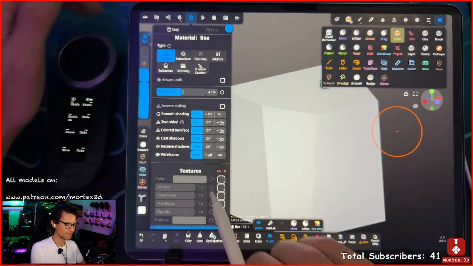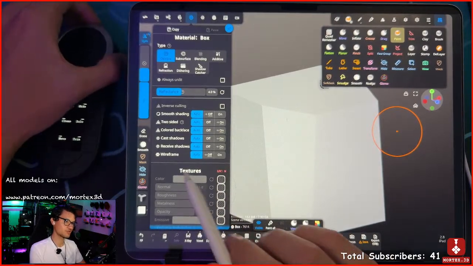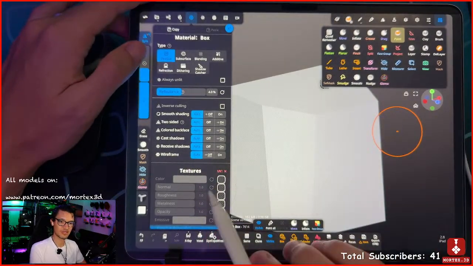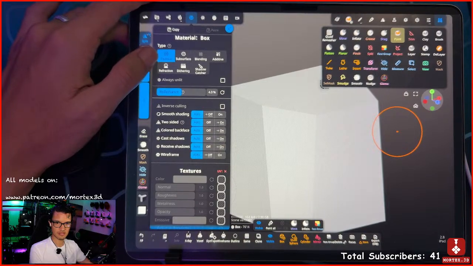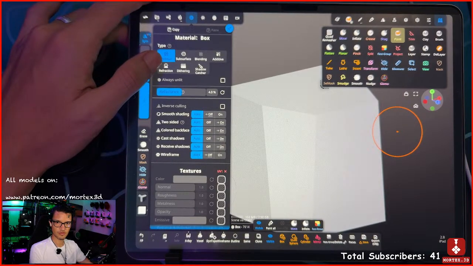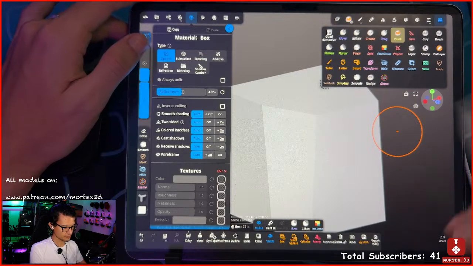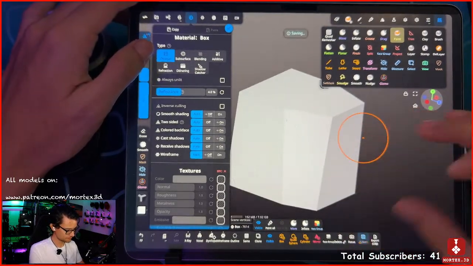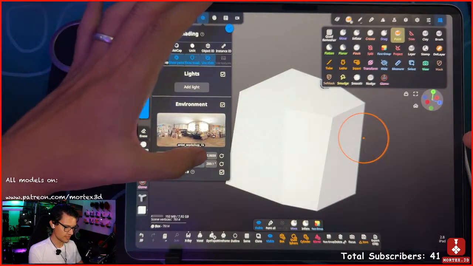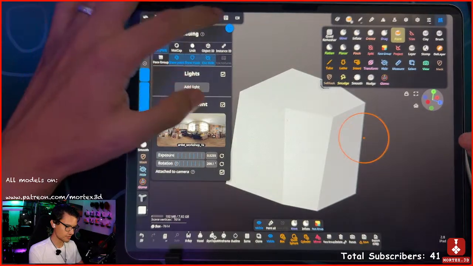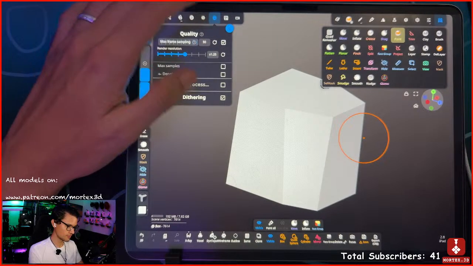It's more advanced. I don't recommend that you start using this because you will only get confused. Let's start with just the basic stuff. Then let me see what else. Here it's for the environment, for rendering also. This is for the render also.